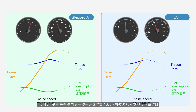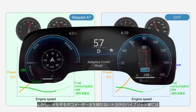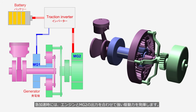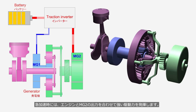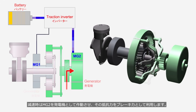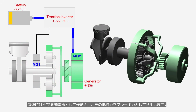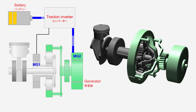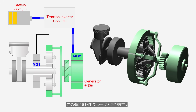However, for Toyota's hybrid vehicles, which don't even have a tachometer in the first place, this may not be considered a weakness. During rapid acceleration, the engine and MG2 combine their output to generate strong driving force. During deceleration, MG2 operates as a generator, and its resistance is used as braking force. This function is called regenerative braking.